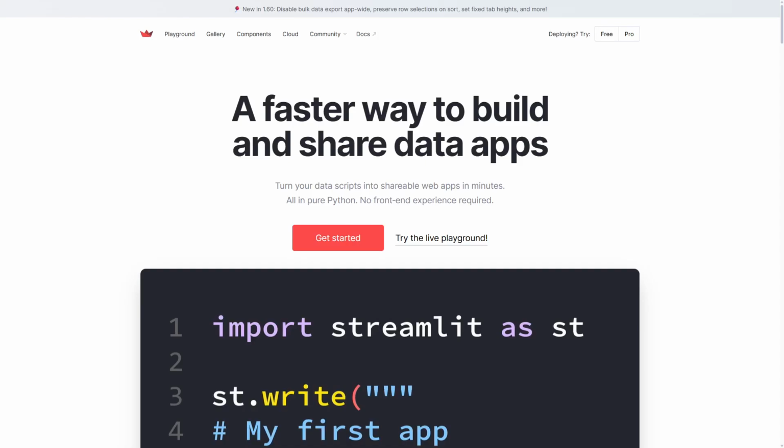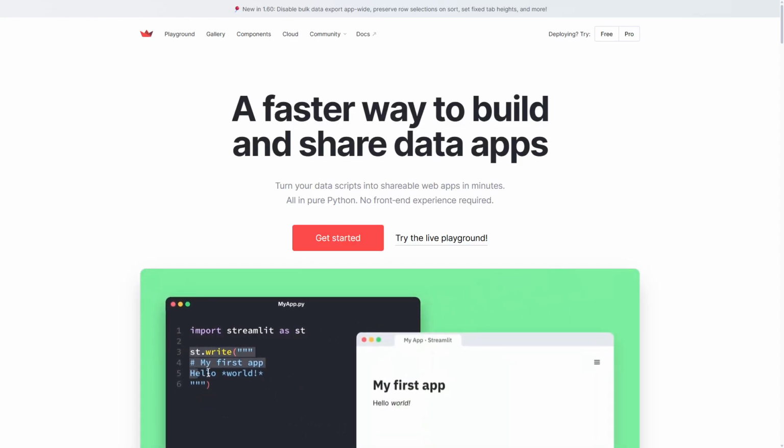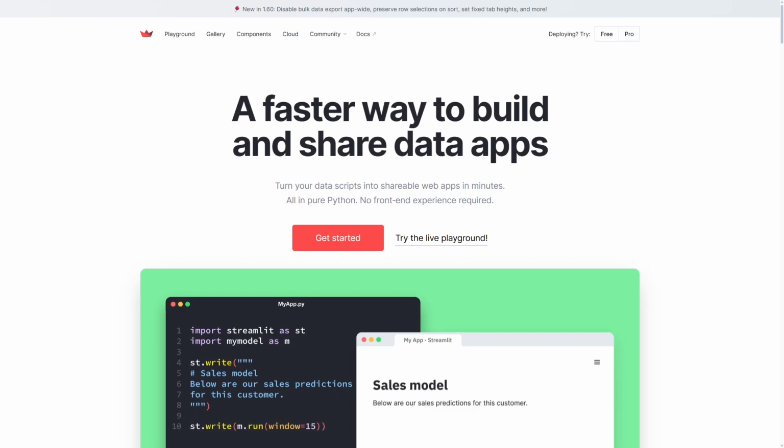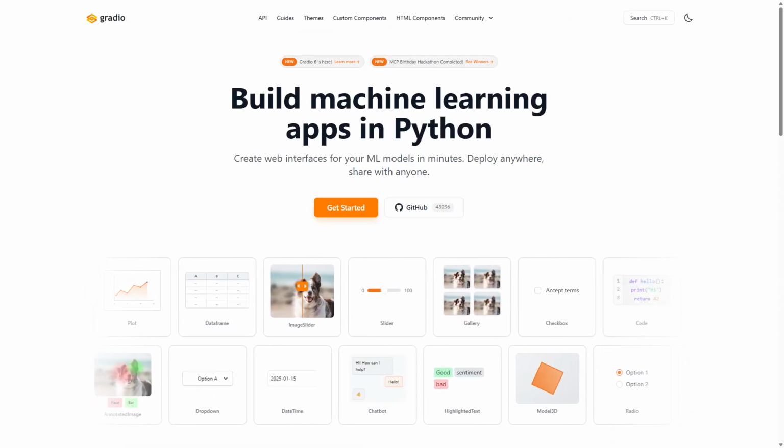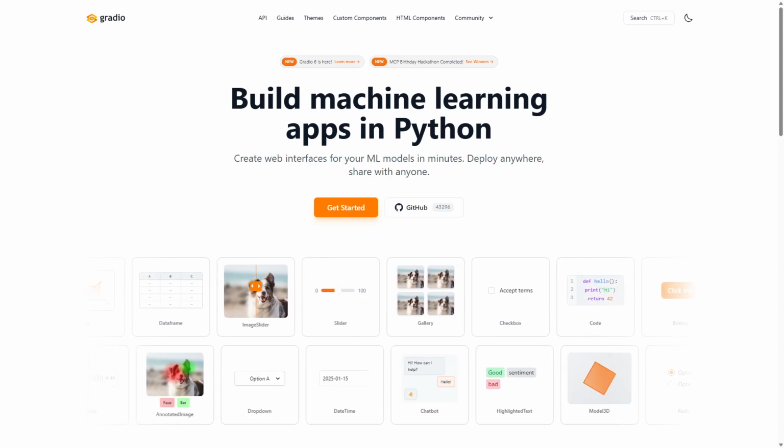Streamlit versus Gradio. Which AI app framework is better? Choosing the right AI app framework can completely change how you build and deploy models without complex coding. Streamlit and Gradio both offer unique ways to create interactive AI apps. They are popular AI app frameworks designed for building interactive machine learning demos.